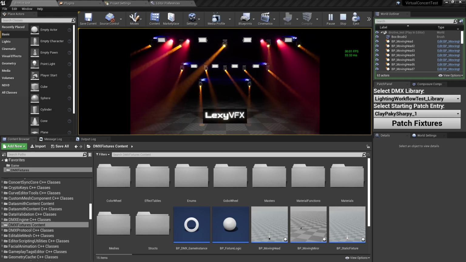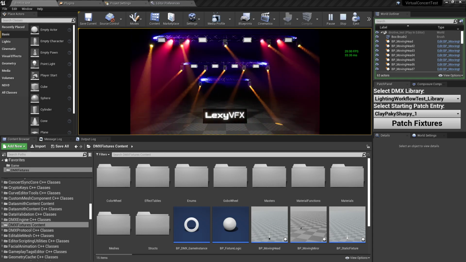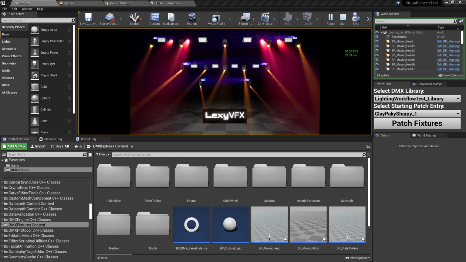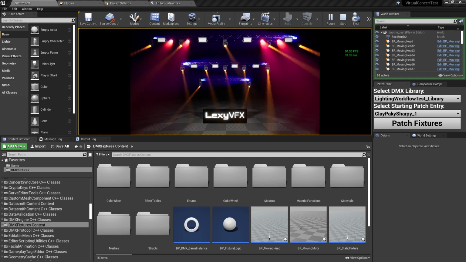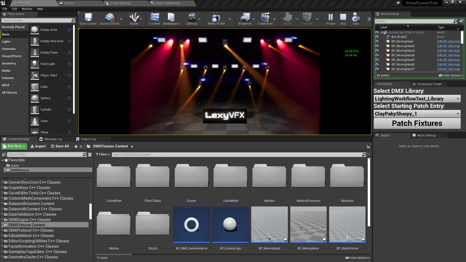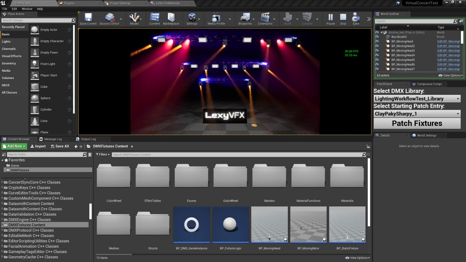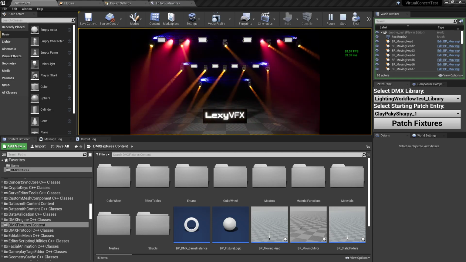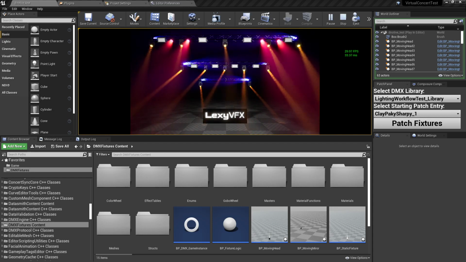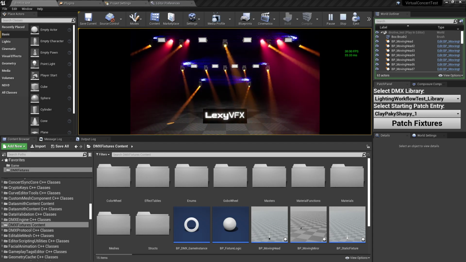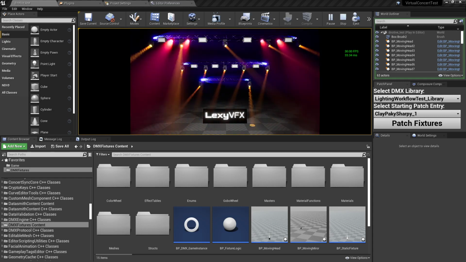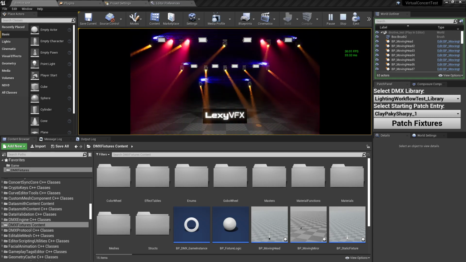Secondly, thanks to Patrick at Epic Games for showing me a preview of a utility he was working on, which they should be releasing on GitHub shortly, and which I referenced as a template to build my own version. That's an editor panel to bulk patch fixtures by bulk selecting a group of them in the viewport, and then specifying the starting patch entry, and then it just rips right through them all. And you can see that in the right of the editor. I'd not previously had a need to mess with custom editor panels, but it's actually pretty easy, and you can extend this quite substantially in the future, like with MVR support or any number of things.